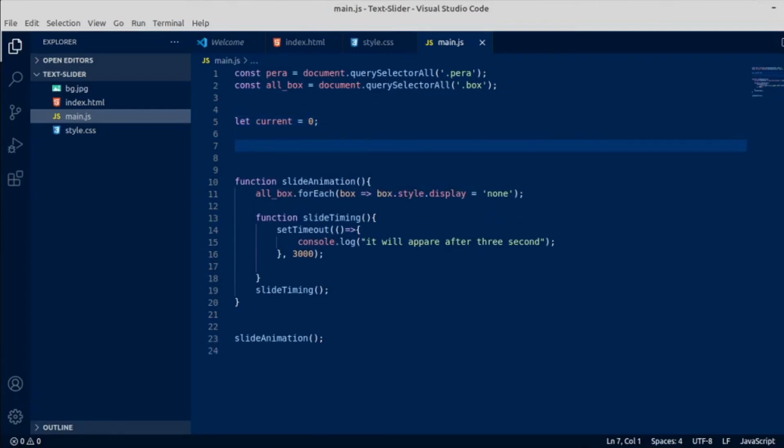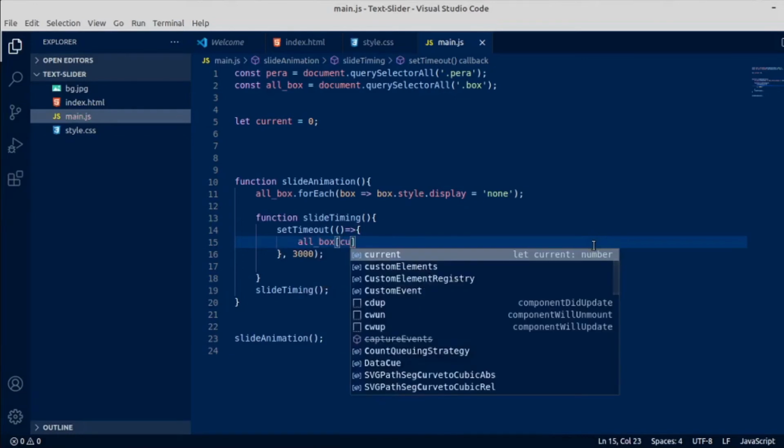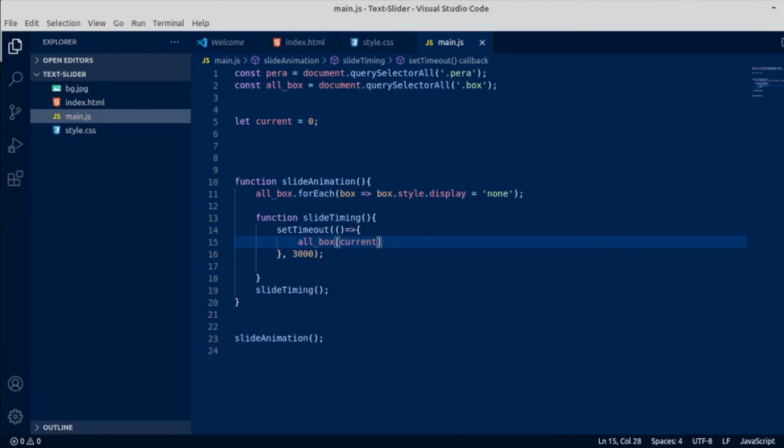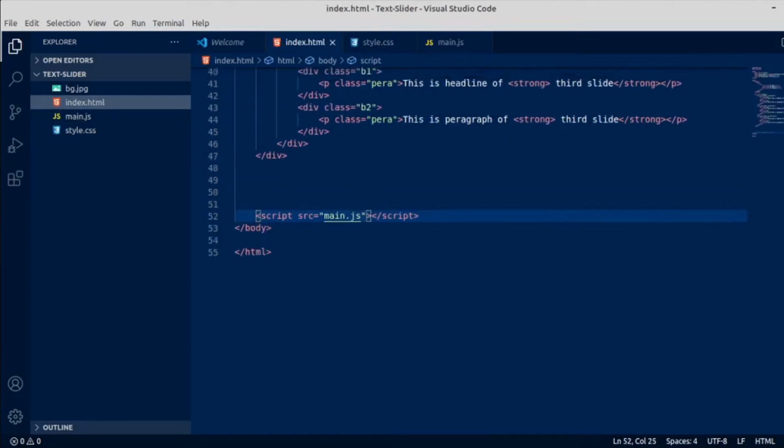Next, in the first setTimeout function we are going to do all box current. That means current is the index number. This box has 3 indexes, 0, 1, 2.